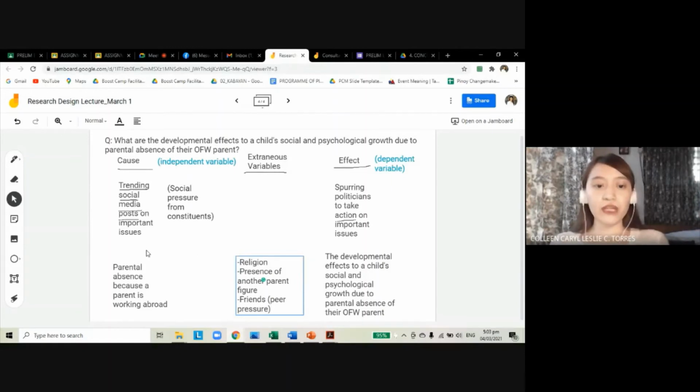Kung kanina yung mag-mention wala ka nag-consider nga naapay lain variable nga maka-affect sa growth sa child, then dili gyud reliable imong study kay what if di ay nga religious siya or ang friends niya kay maayo or dili. So I think let's just settle on these three main things lang for now. So whether good or bad ang friends, good or bad ang parent, or naa siya religious or dili, kana ang extraneous variable. So that's just an example.